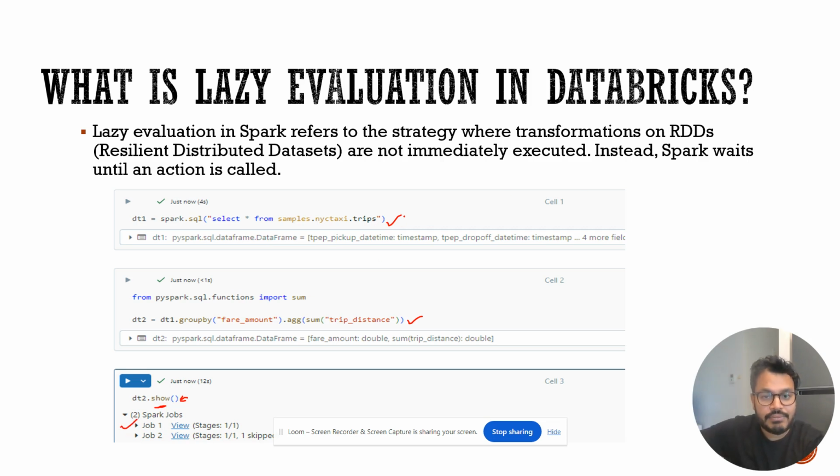The intermediate results, like for example scanning and then doing a group by, are all performed as lazy evaluation in Databricks. So until an action is hit, the intermediate steps act as lazy evaluation in Databricks.